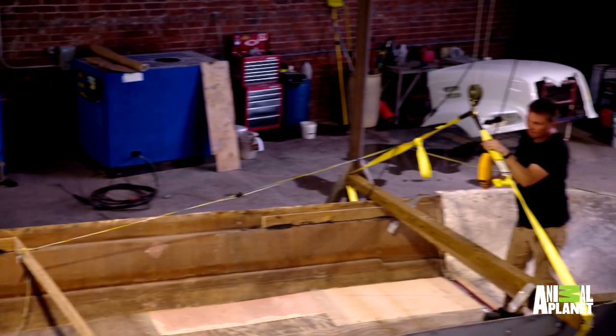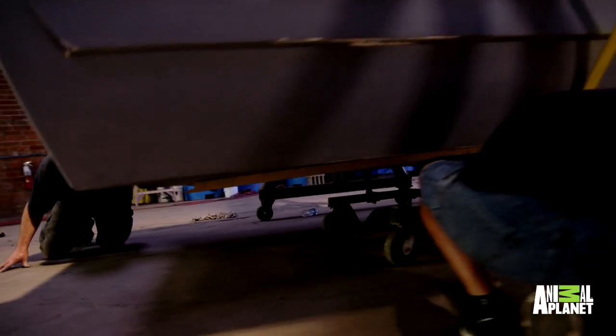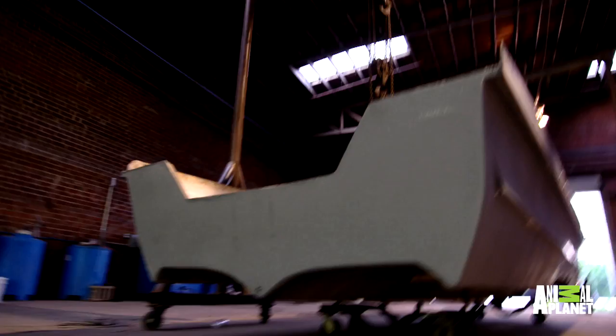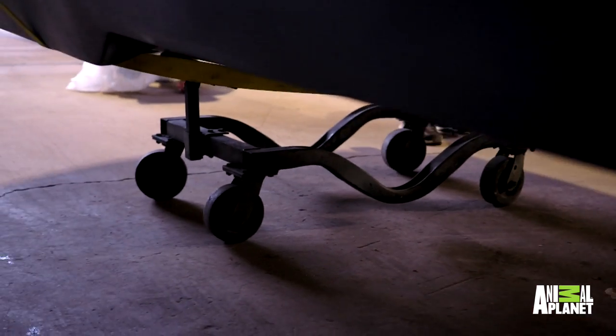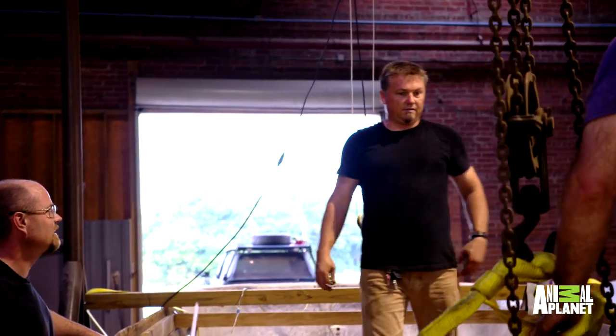You just gotta make sure everything's lined up before you put all the weight down. If it's wrong and it slips, 1,500 pounds is landing on your freshly sanded hull, and now it's ruined and you're done. Can we get some help in here just holding it? Lord have mercy, Leon. That was tough — got a little hairy there for a minute, Edwin. The board came off a couple times. That was a little sketchy.